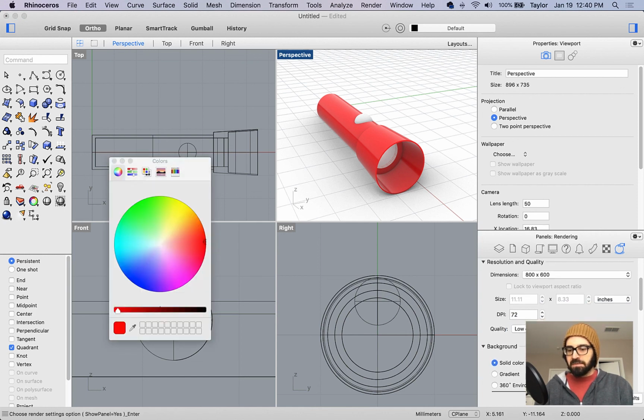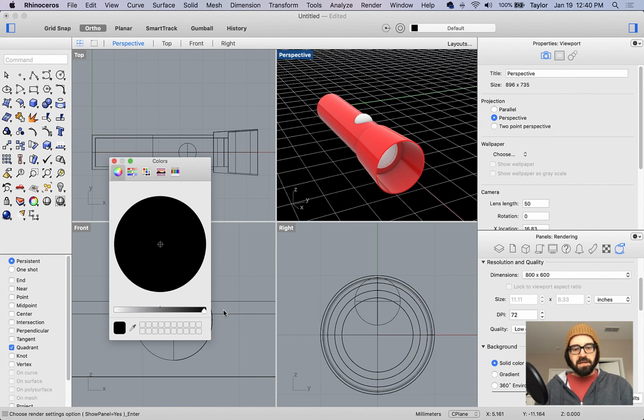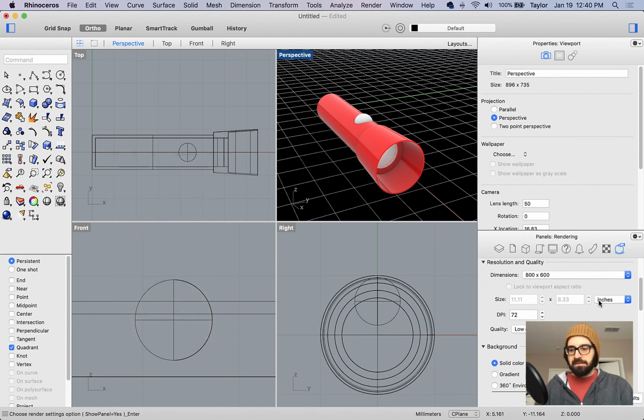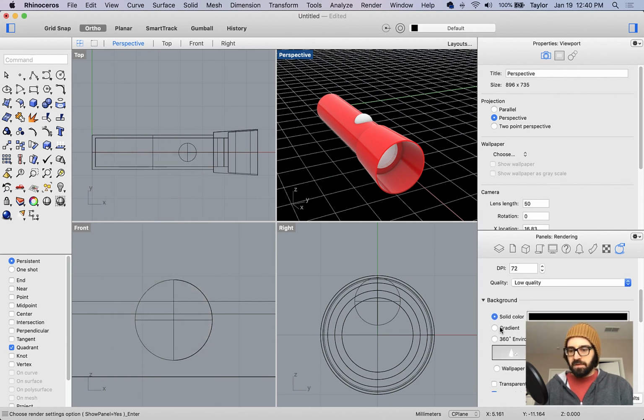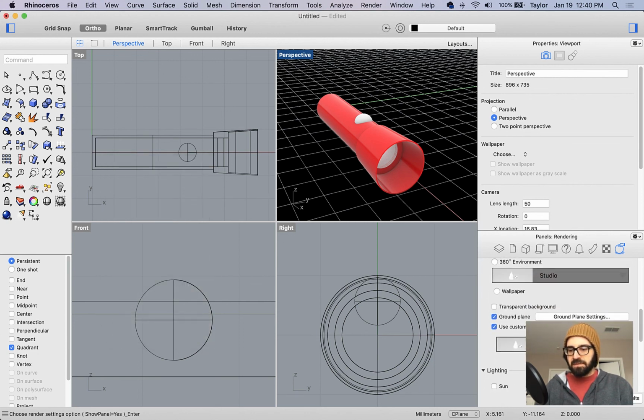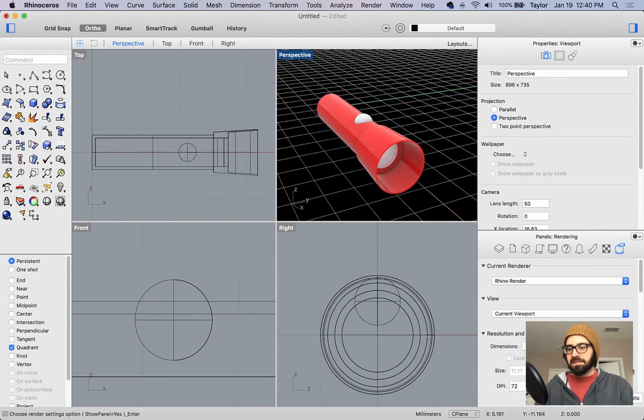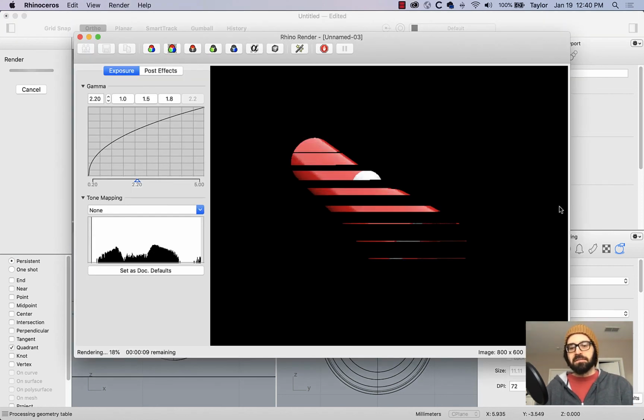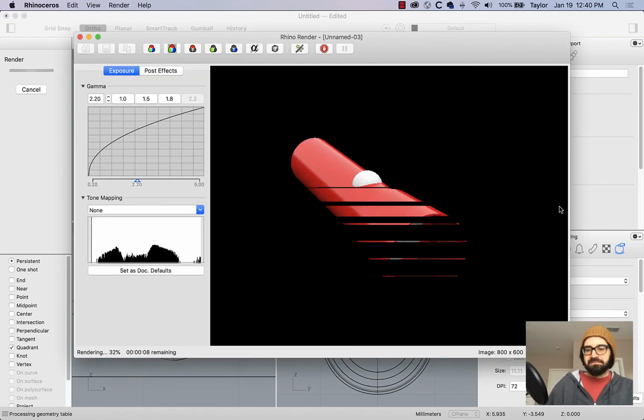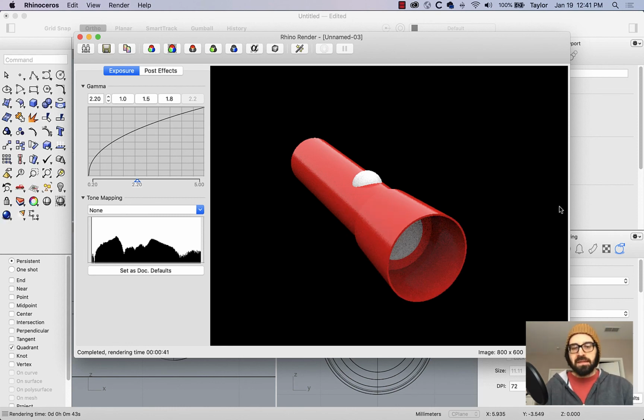If I wanted, I could mess around with the background color. So maybe I'll just turn the background black. Or gradient could be cool too. So you can mess around with this stuff, and we'll get into lighting as well in a future episode. And now I hit render, and if this takes a while, I'll just edit it out of the video so you can see the results. There we go. And then you can see here, for example, the low quality is showing up in some of the sort of grainy edges and so on.